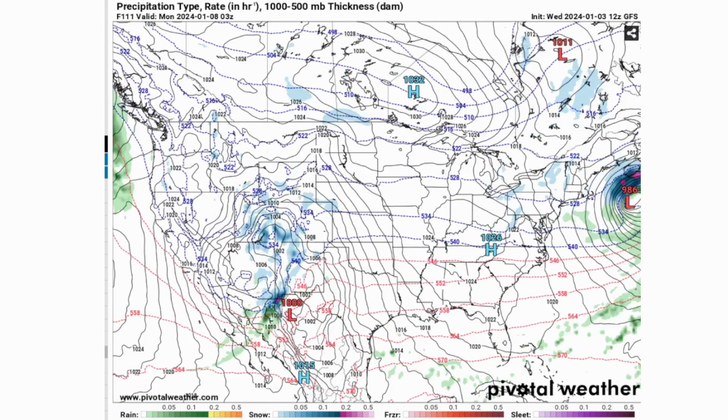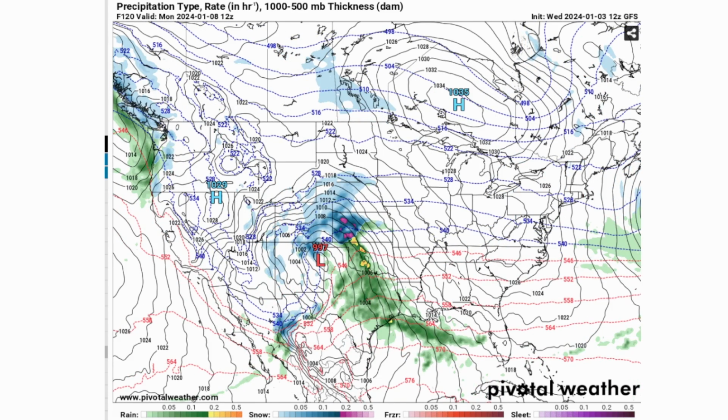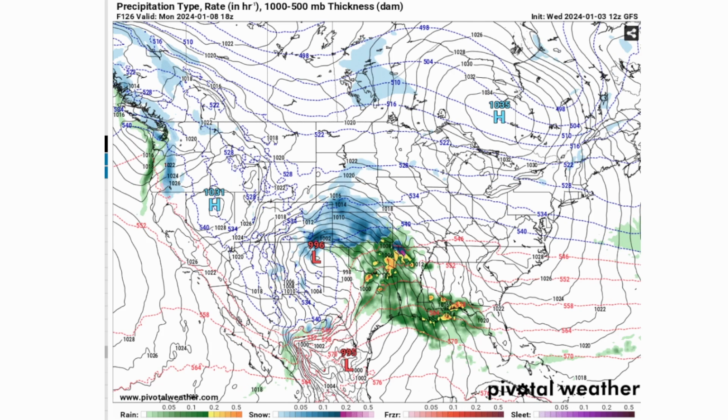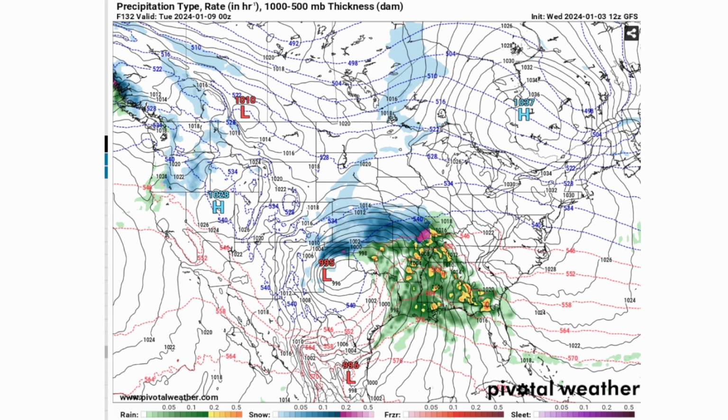But as you can see, there will be some snow after, some lake effect snow maybe for those lake effect areas. But then this is the main system, the one that you saw in the thumbnail, and this will be starting up as early as Monday. So this is literally right after the nor'easter system, and already some very heavy snow across Kansas throughout Monday morning. Nebraska, eastern Colorado could see some heavy snow as well, and this heavy snow will continue. We could be talking over an inch, even 2 inches per hour in some places.